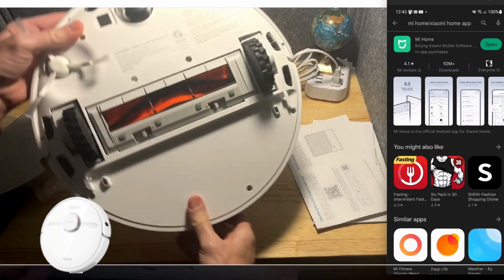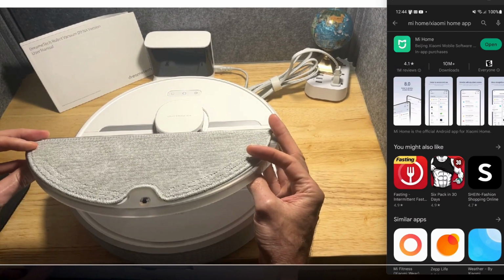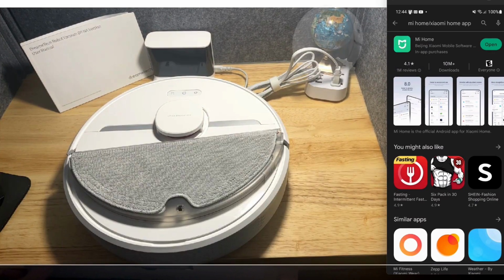Oh, that's the bottom of the unit. There's no extra brush or filter. So this is everything you get with the unit: the instructions, the charging dock station, the cord, the unit itself, and that's it. That's the unboxing.